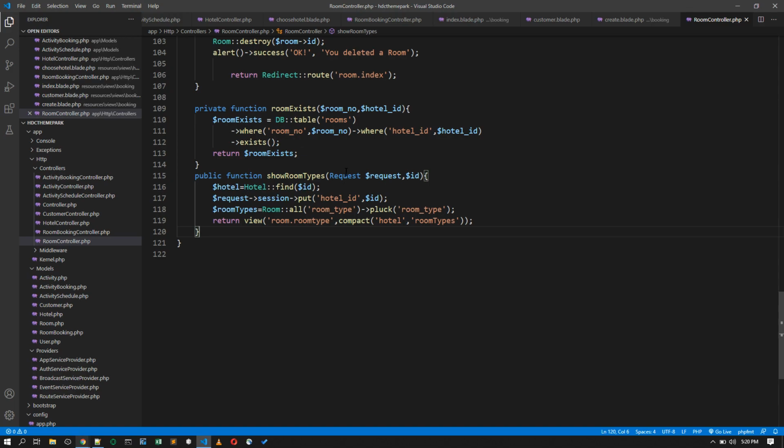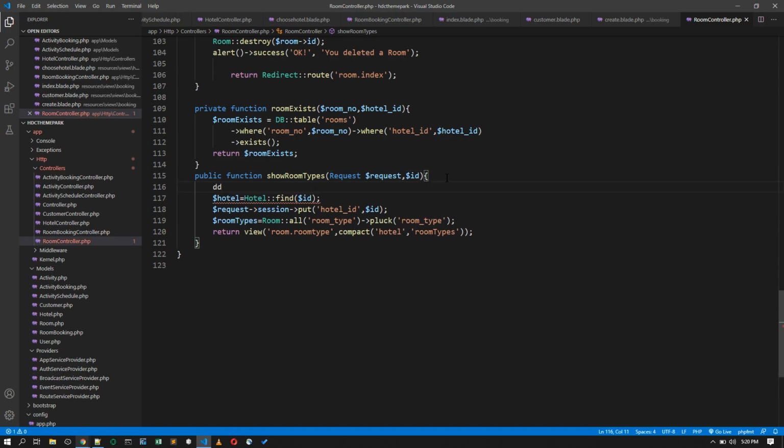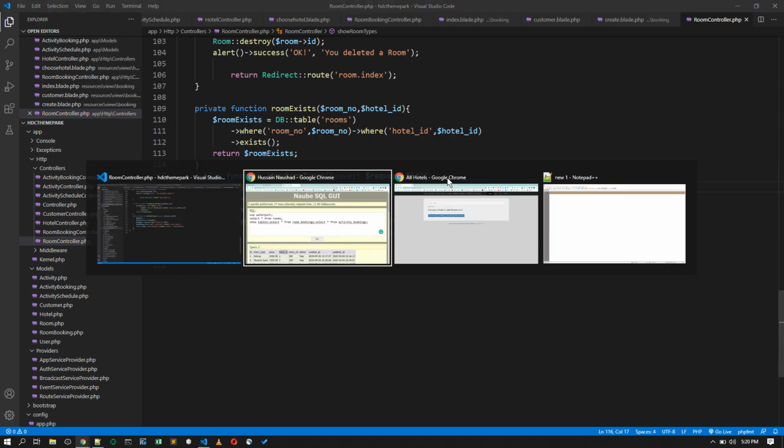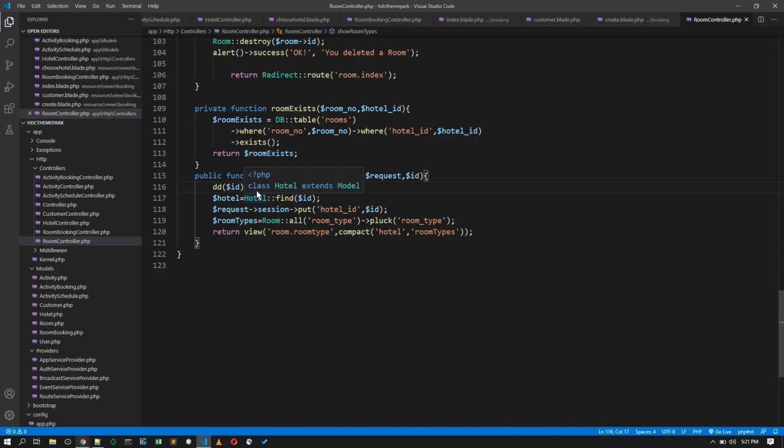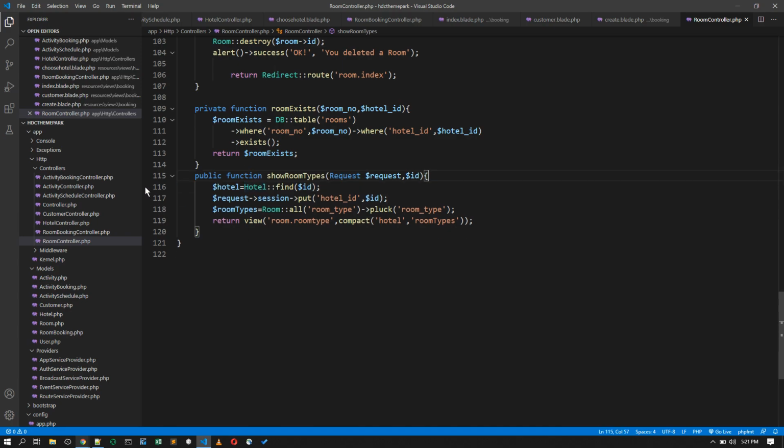So you can still check, am I still able to have this? With this change, if you are always concerned, check it: am I getting this room or not? Click it, the Pinnacle, that's the second hotel. See, there we have it. Still we are there, you're clear. So don't worry about these changes, just test it before you implement all the views and everything. You always have ways of verifying things.